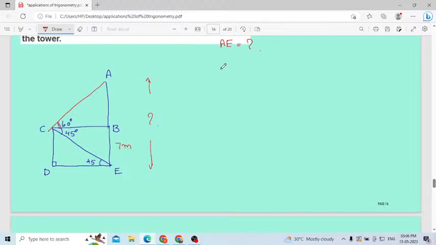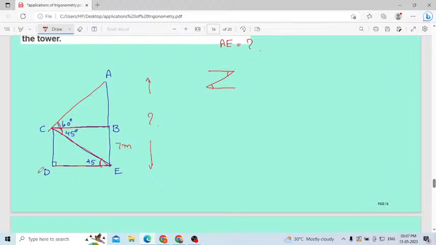Here, when you have angles in the form of a Z, alternate angles, this angle will be equal to this angle. This angle also is in the form of a Z. I will write here. This angle also is in the form of a Z. See here, this also is in the shape of a Z.